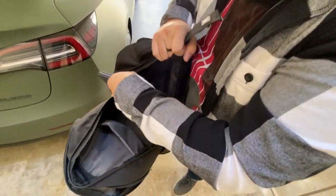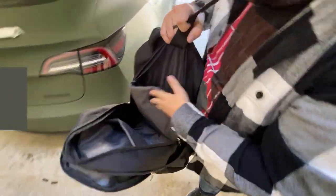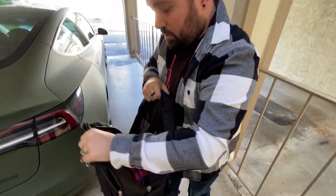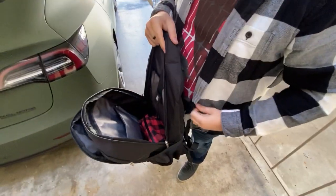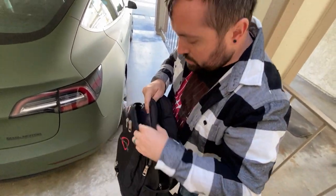All I have is my iPad. Ooh. So I keep it protected in there. Pencil. So I got that in there. Nothing else, except I will put this sucker in there. And then I use the rest of the compartment to put like jackets or whatever I'm traveling for that day. So I'm gone. If I can live out of this backpack for at least 2-3 days, I've done it. I did it when I came up to go hang out with Drew.